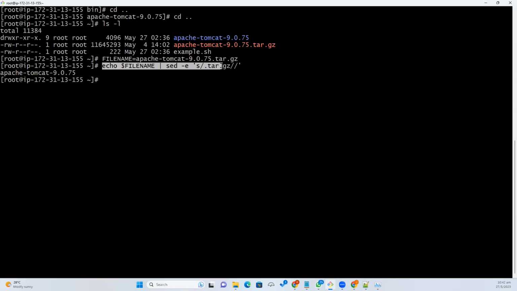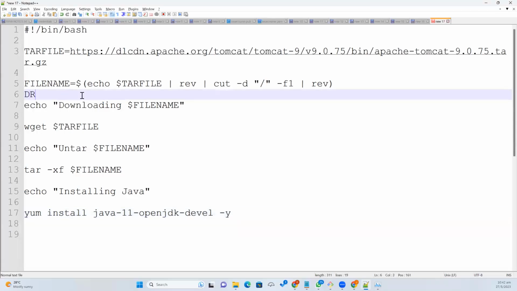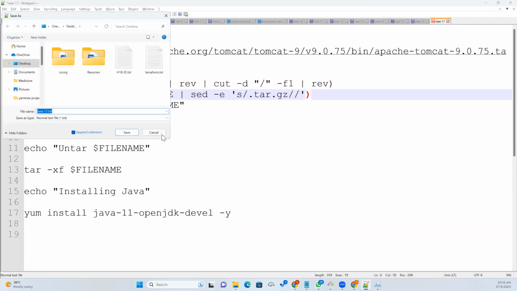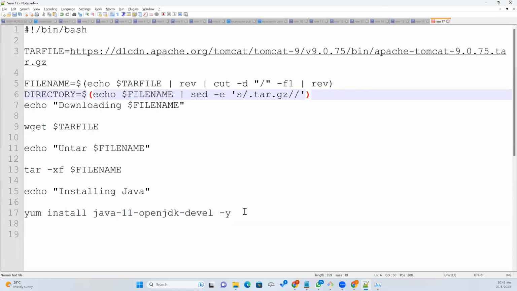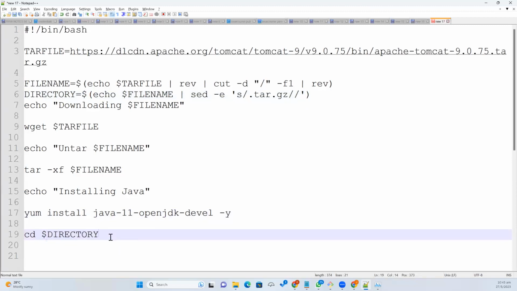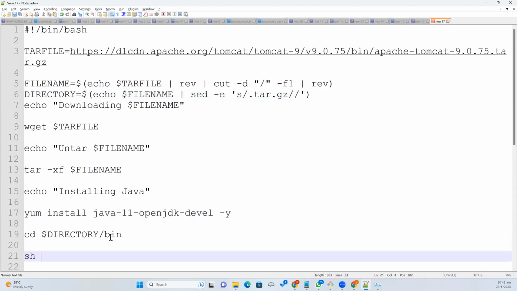Now the same thing, we will store it inside our scripting also. Directory can use any name equal to $. We install Java, and then we need to go inside this directory, nothing but cd $directory, and then there inside bin, and here you need to use sh startup.sh.